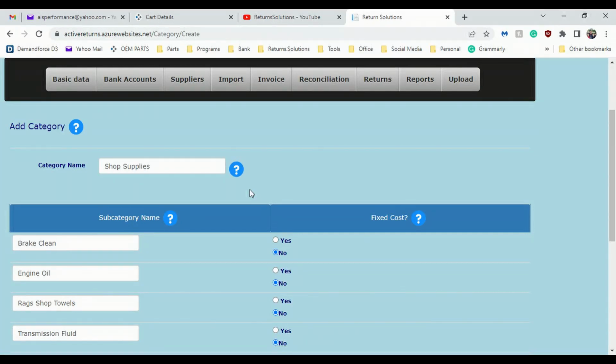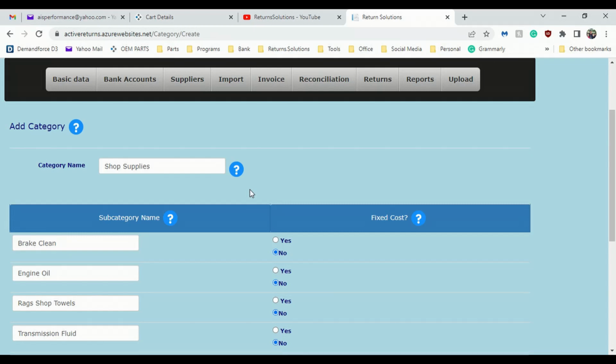And then when the report is printed, you'll see, like under shop supplies, exactly how much you spent on brake clean, engine oil, rags, and so on. So basically, it's all part of the financial report.